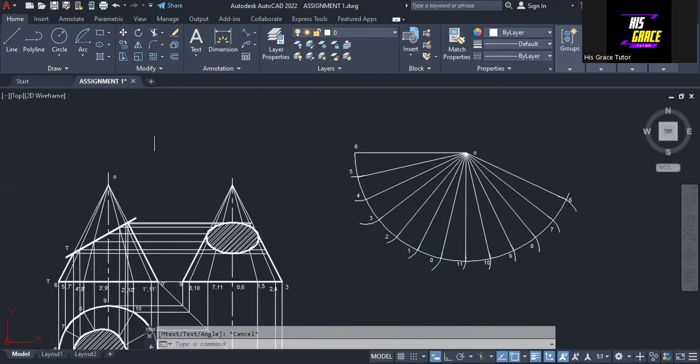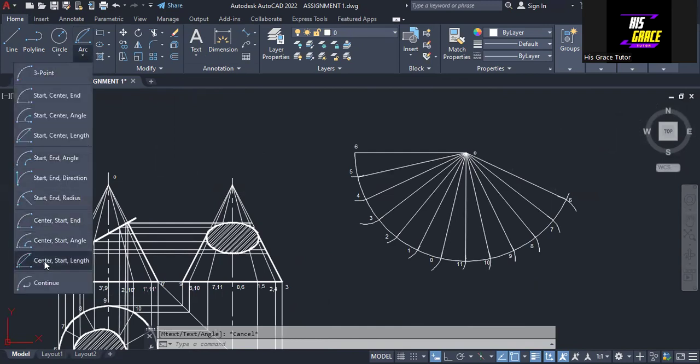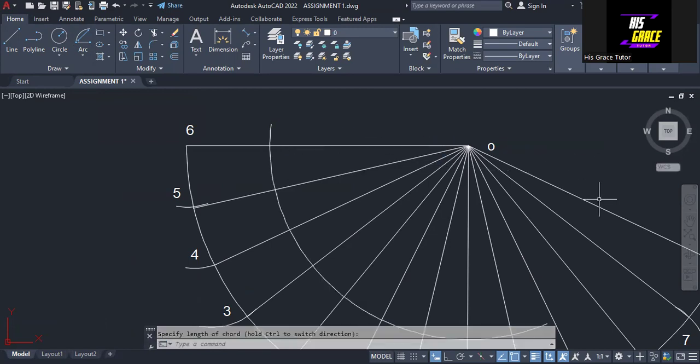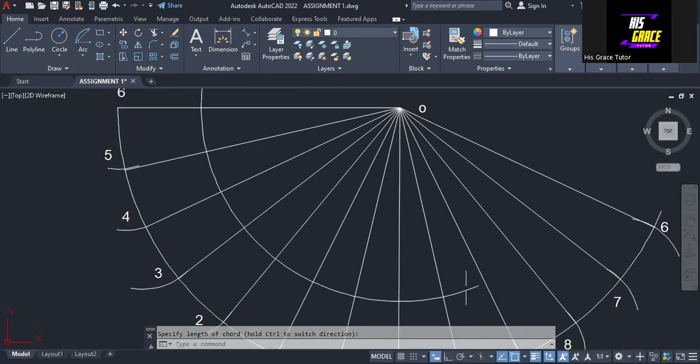So what we are going to do now is to click on arc, and we select this particular arc. We take this point as the center, and we give it a distance of 39.3703. So press the enter key. We draw an arc from here, and the arc goes in this direction. I'm going to lengthen it, so I select it and click on lengthen, and it goes like this. Okay, so that's it.